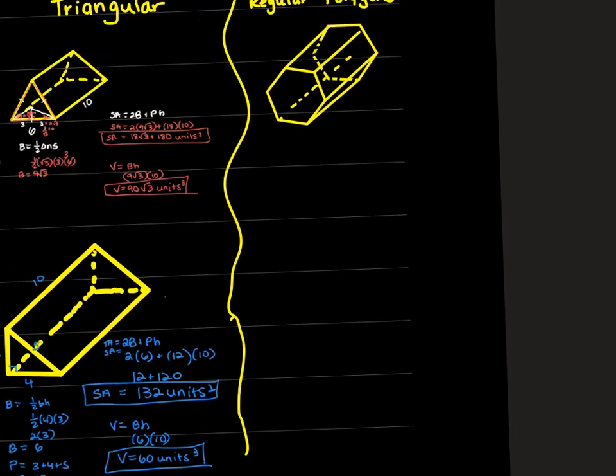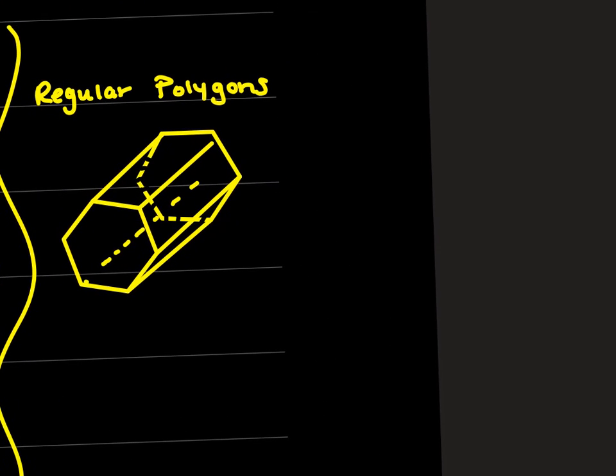Okay, now the last one is if it's a regular polygon. For example, this one is a 1, 2, 3, 4, 5, 6, a hexagonal prism. So for these, we'll probably go relatively easy on you. If you had to find the apothem, that might be the only thing. So let's say that, again, this is 6. Let's say this is 10.